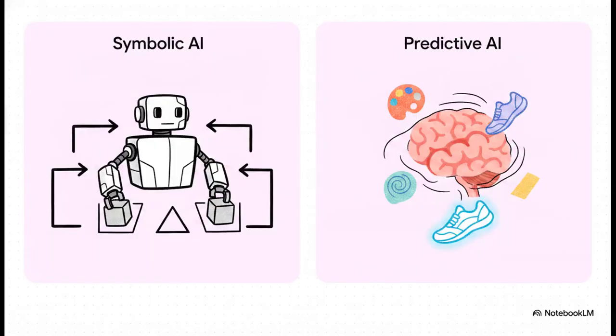Now, within that outer doll, we find a pretty massive divide: symbolic AI versus predictive AI. Symbolic AI uses rigid, human-coded if-then rules. It basically relies on human experts to build a giant decision tree. But predictive AI, or machine learning, learns completely autonomously from data. So instead of a human writing a rule that says, hey, if a user is 25, show them this product, the algorithm just looks at mountains of data, notices that a user named Bob likes the color black and running, and predicts he'll probably buy black running shoes.